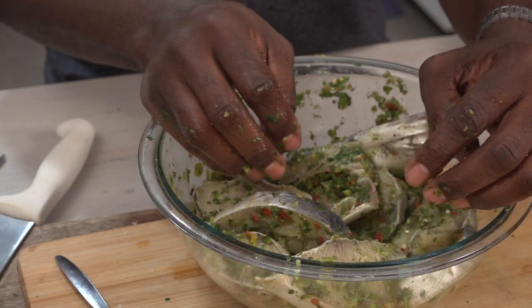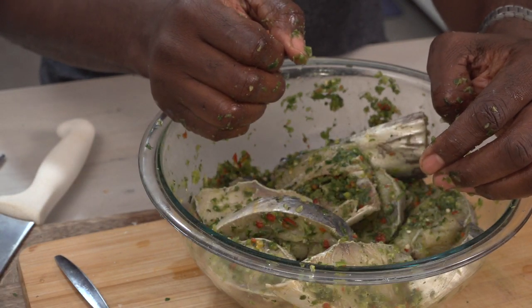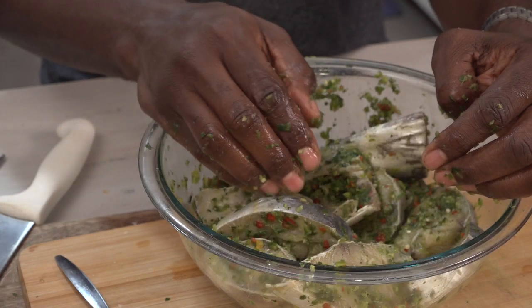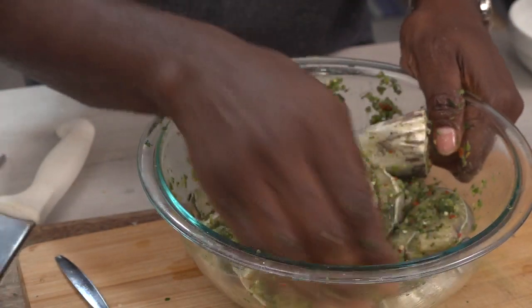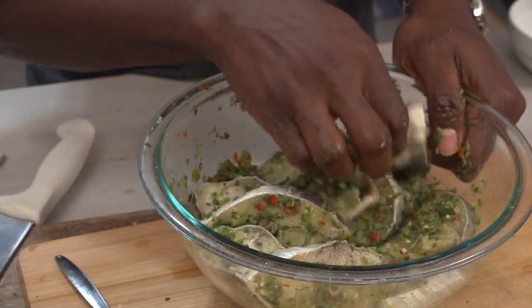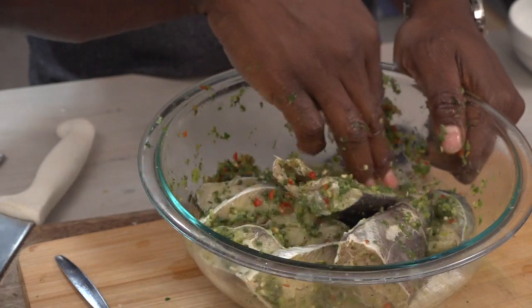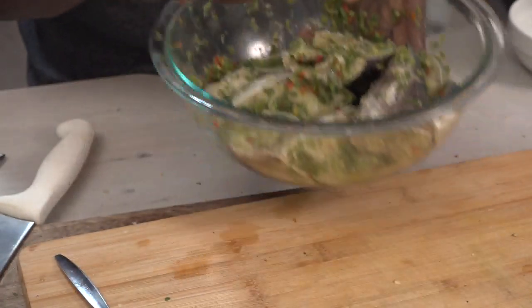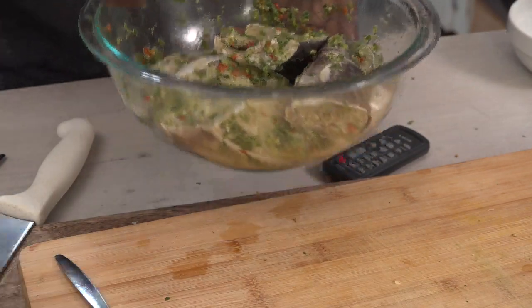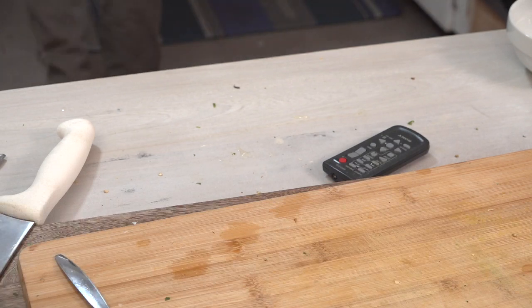I'm thinking as well, fried fish. Let me know if you're feeling the fried fish. If I'm doing the fried fish, I'm going to shallow fry it, because again, we have to be frugal in these times. I ain't going to waste a set of oil to deep fry the fish. So I'm going to do a shallow pan fry if I'm gonna fry the fish. But let me know in the comments if you want me to do the fried fish. But fish tea for sure.